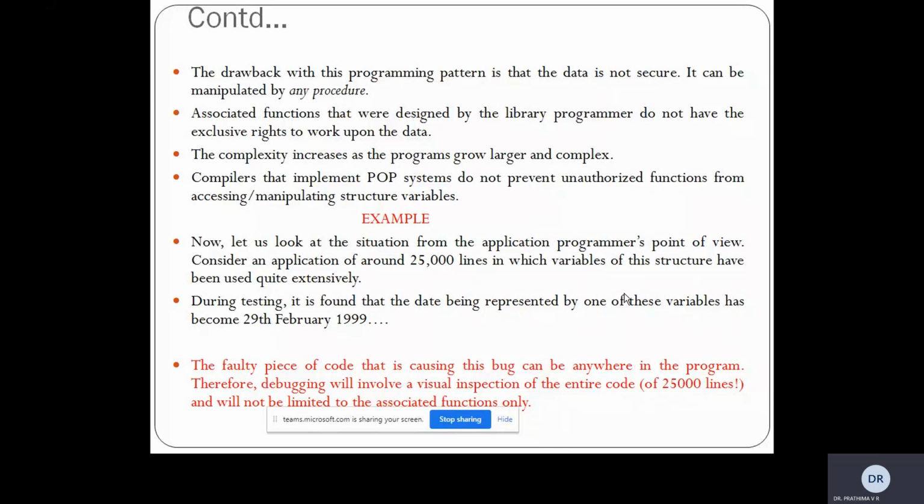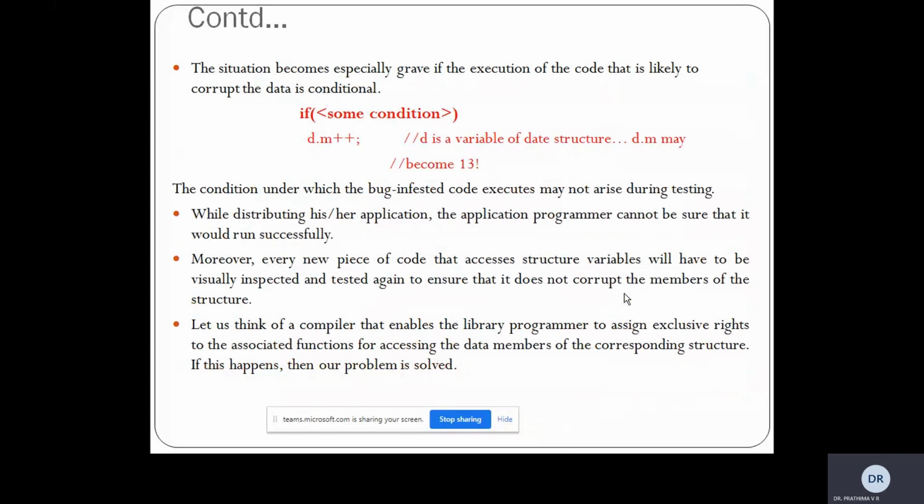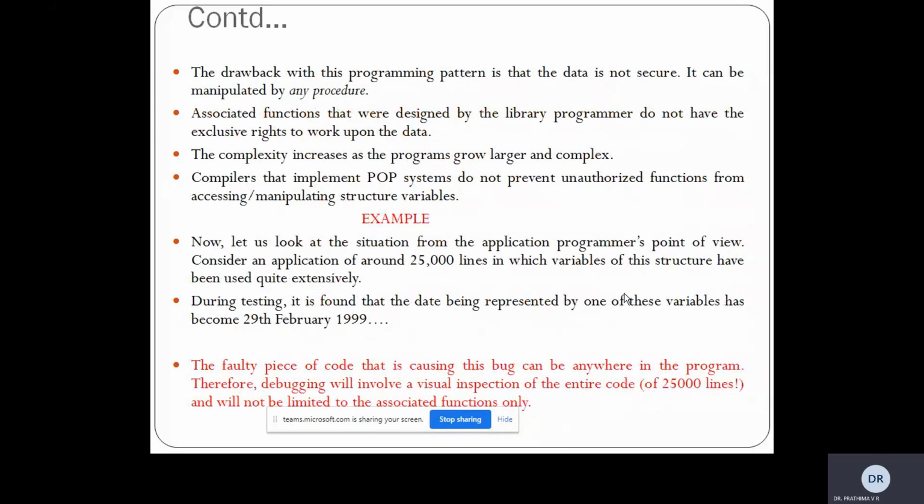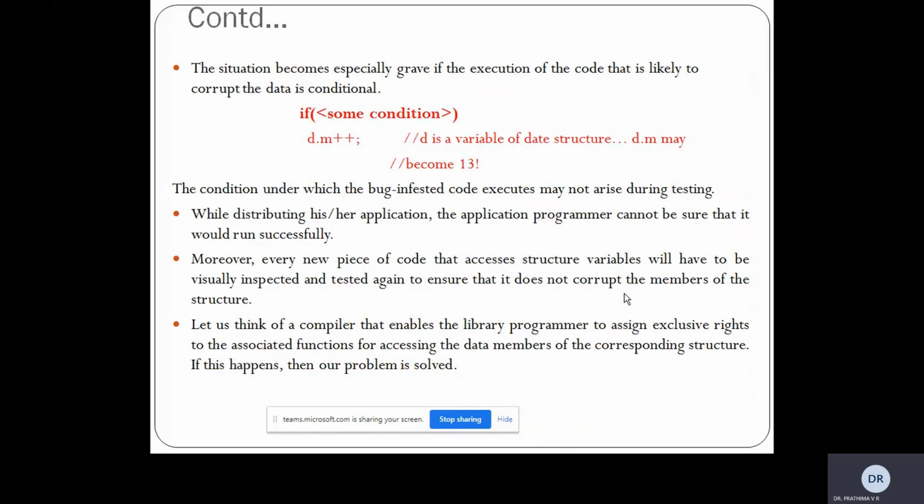So what I would like to convey from this example is, whenever we work with some conditions and the conditions are represented in a wrong way, then it reflects in the value at the time of debugging, where I see a wrong output being displayed on the monitor. Now, specifically, the situation becomes worse if the execution of a code is likely to corrupt the data which is conditional.